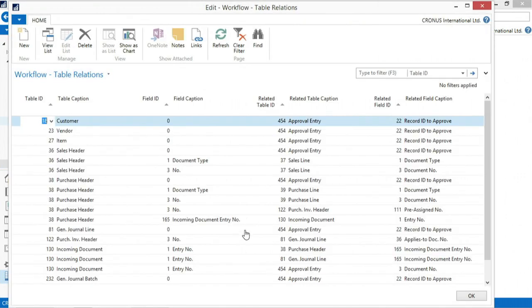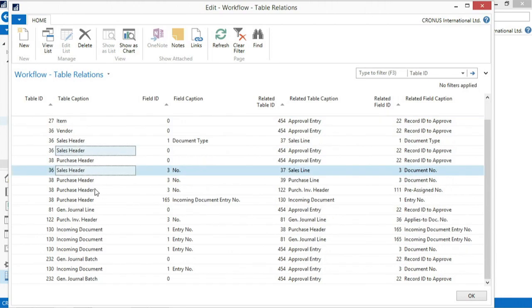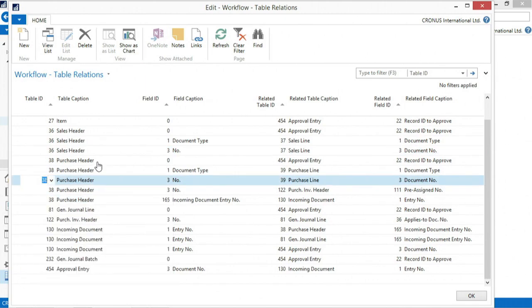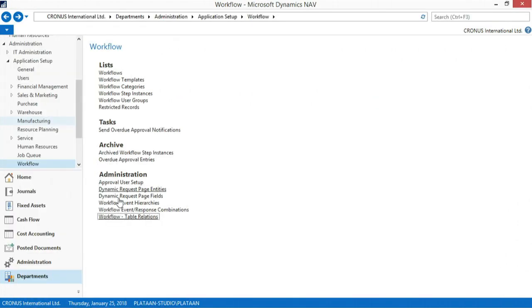And then we have the workflow table relations, table relations that we have between specific tables. So the customer, the related table, approval entry, vendor approval entry, sales header, sales line, and so on. So also to use in the different workflow steps. So again, this is all system generated. However, you can see that everything is editable. So you can start modifying this. However, in the basic use of the workflow function, in most of the cases, you don't have to modify these setup tables. You can just use them the way they are generated automatically.